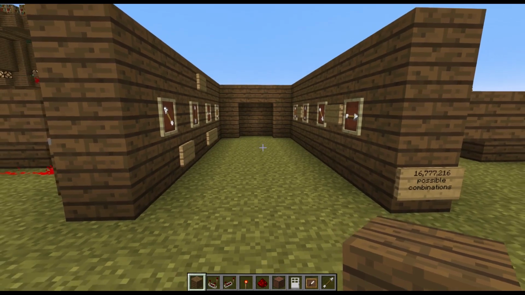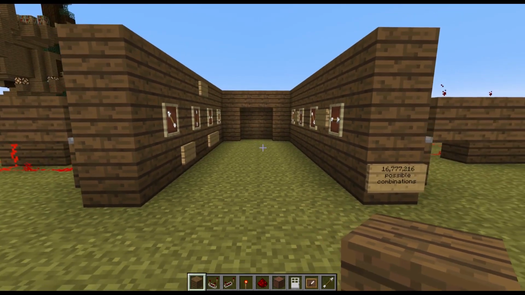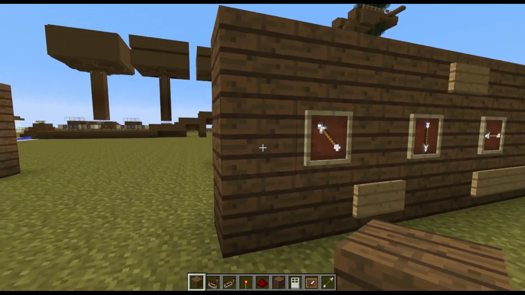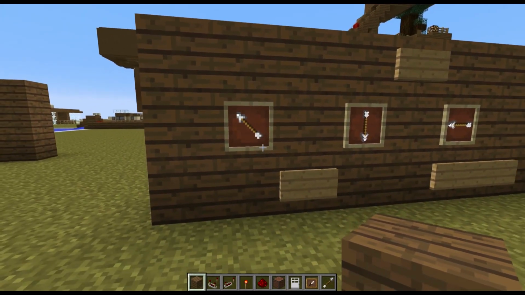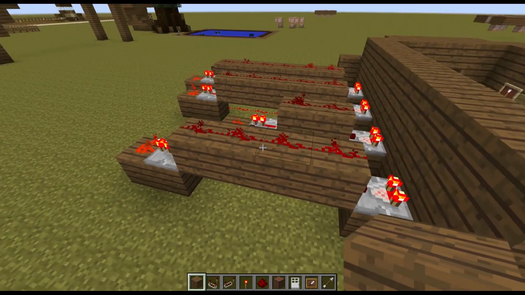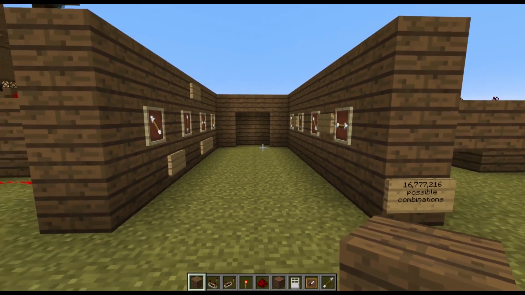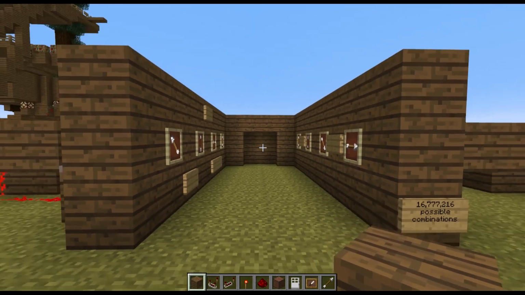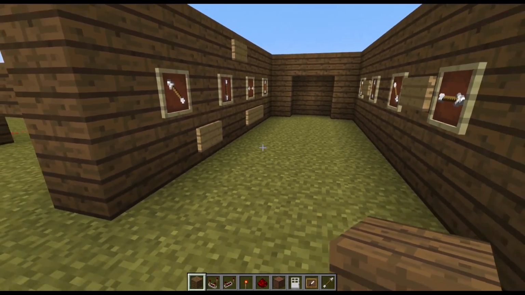Hey guys, CBtech here, and today I'm going to show you how to make a combination lock with the ability in snapshot 14w4b or newer that you can rotate items in item frames by a 45-degree angle instead of a 90-degree angle. You can also put a comparator behind it, and it gives you certain powers, and that allows you to make a combination lock. This idea came from Seth Bling's snapshot video, so I'll have a link to that video in the description. So let me show you how this one works.